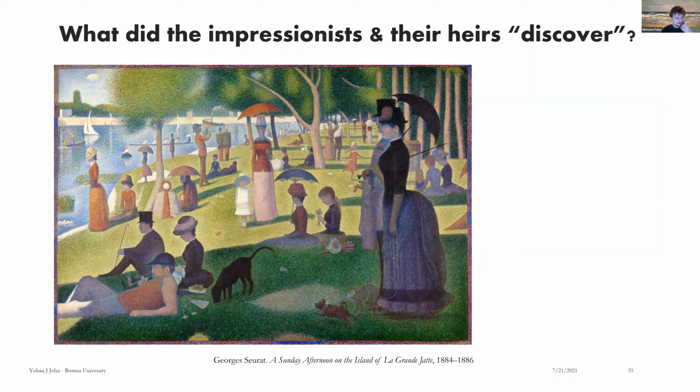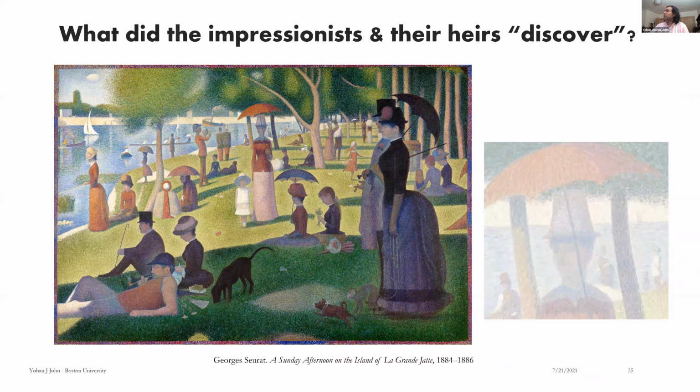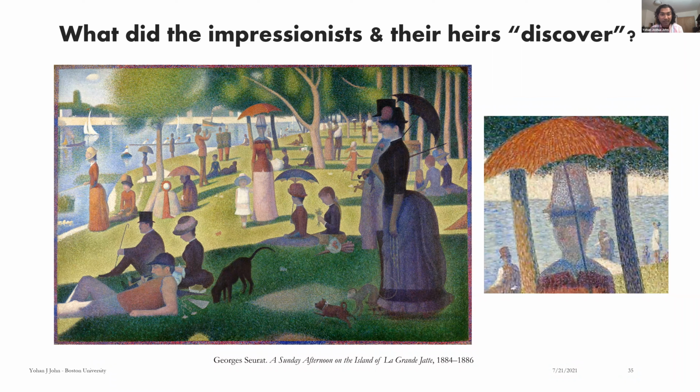So you can ask the question now in the art history context, what was so new? What were they up to? What did they discover? When you zoom in, you can kind of see what they're doing or what they're not doing that so many other types of drawing seem to do. Well, they're basically not drawing. They're placing sections of what you might call surfaces, like blobs of features, and you actually construct the contours from your visual system. So you don't even need the lines because you're going to make them anyway. You will see with them.